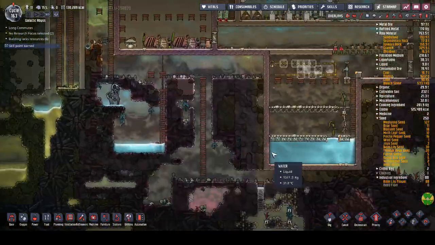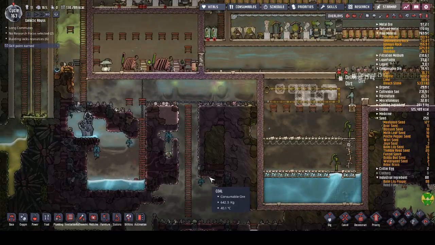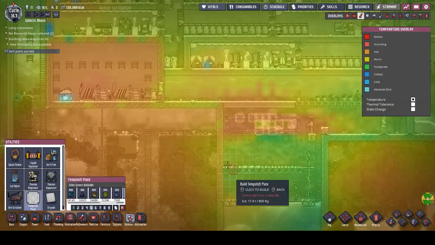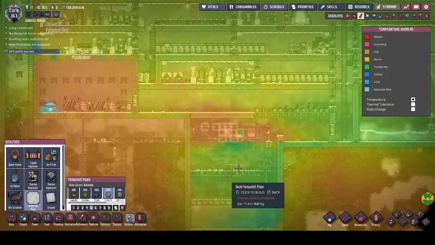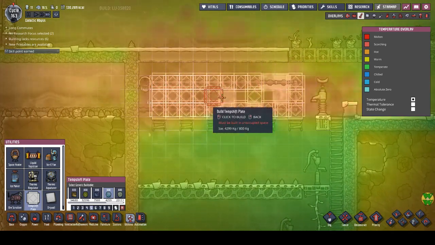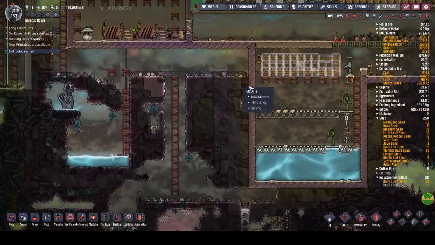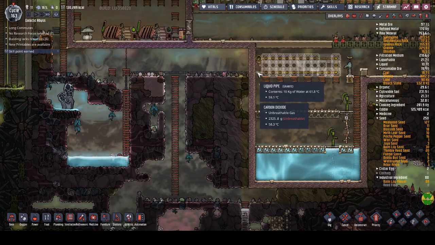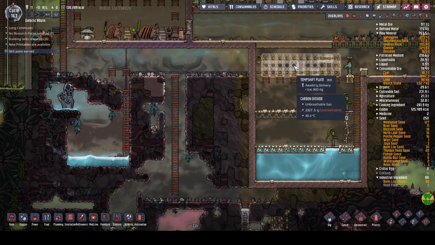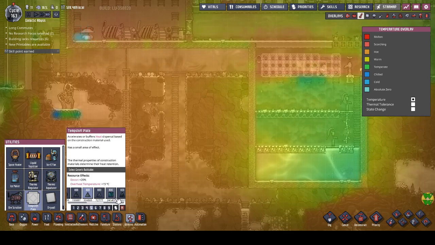Oh, I forgot we were doing this too. So also, ooh, wow, that looks really nice. We got a lot of water out of this trick. So last time, toward the end of our stream, we were making temp shift plates here out of ice, and then using it to cool down the hot water coming in from here. And also the ice when it melts, because each temp shift plate is 800 kilograms of ice.